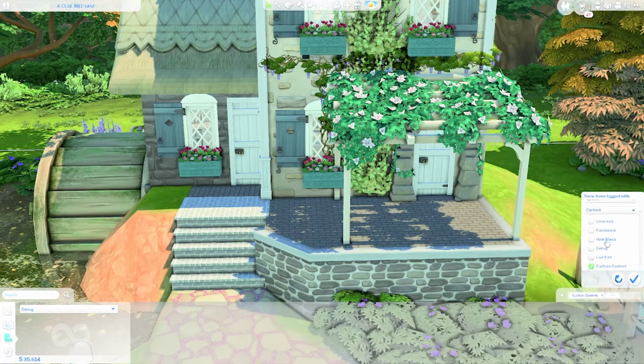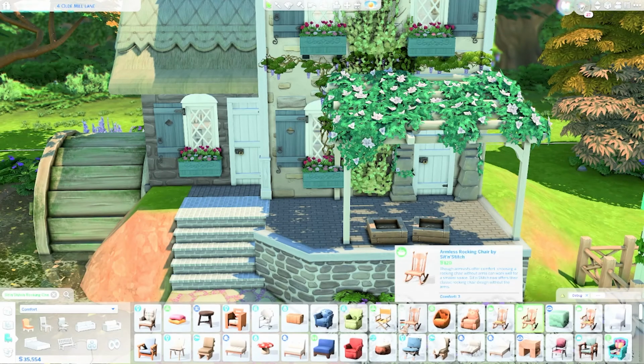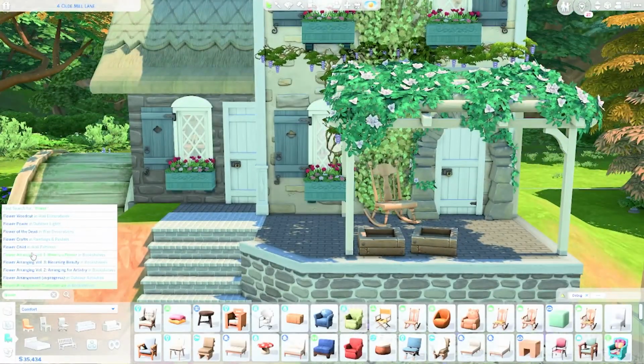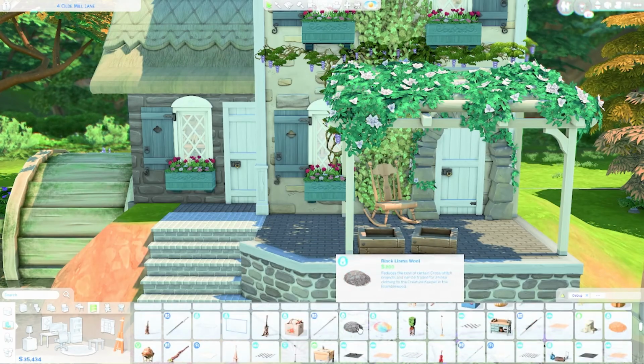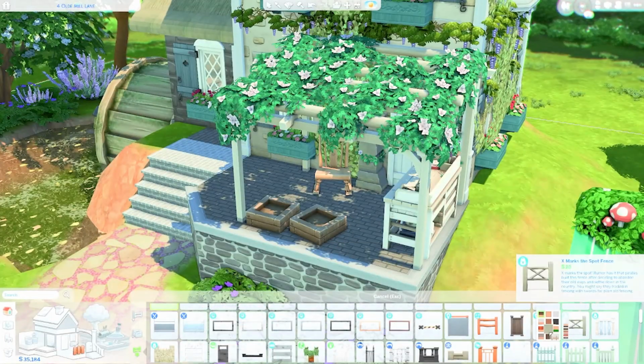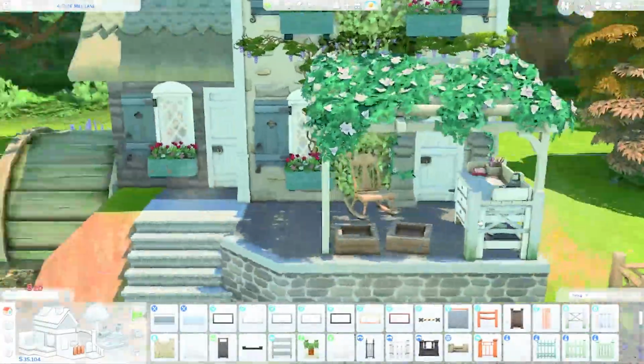But we are moving on to the porch area, which I just decorated very, very simply with a couple of planter boxes, a rocking chair, and also a flower arrangement table, which I figured that the Sim could make use of a lot since it is a forest themed cottage.